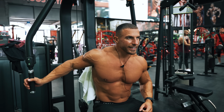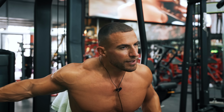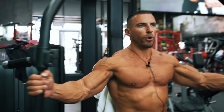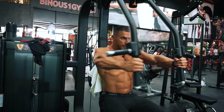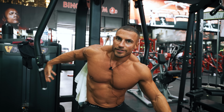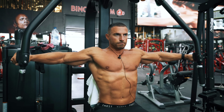I feel like generally I prefer, whenever I do a fly, to do it in the neutral position. I find that whenever I do it like this, I can't help my elbows point down. I try my best not to do that, but I always find as I go through the set, my elbows start to point down, and like I said before, that's not good for the elbows. So this is honestly my preferred position.